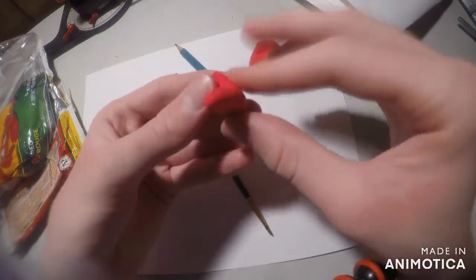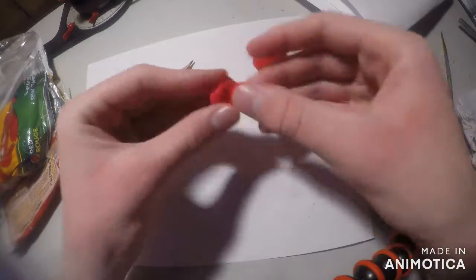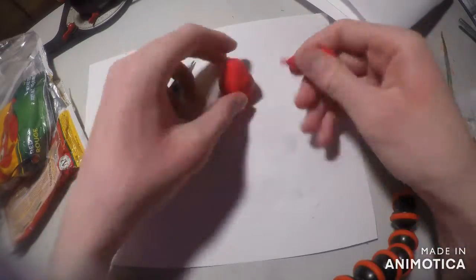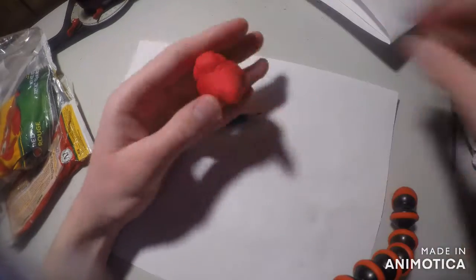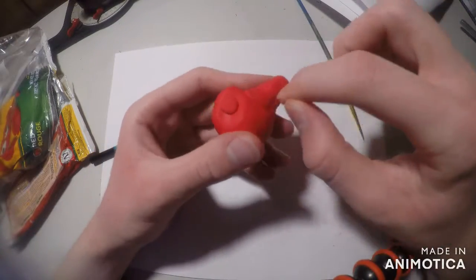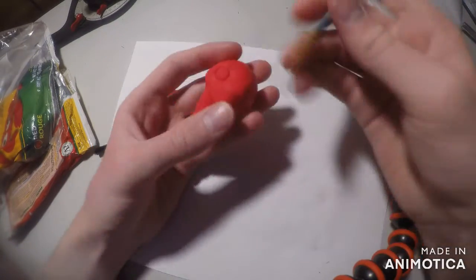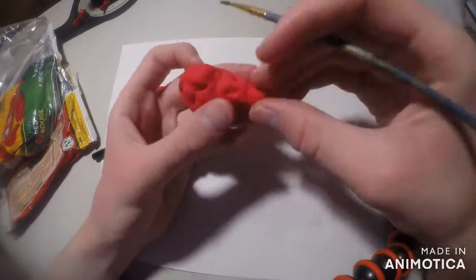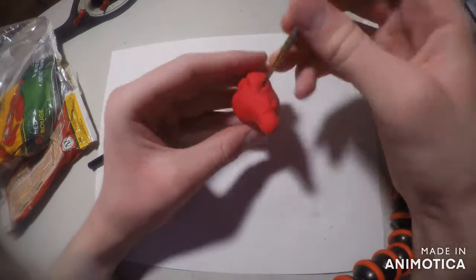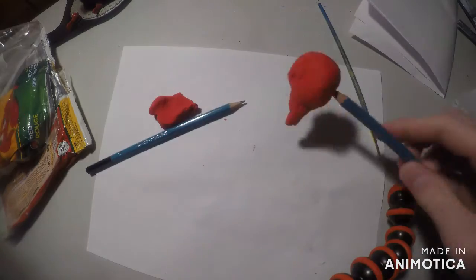And here I'm just sculpting the beak, trying to make sure everything looks good. And I'm using the backs of paintbrushes and pencils to add details because I don't really have the clay or modeling tools to do the fancy little detailing or whatever. So I made do with what I had. And I'm using the bristles of the paintbrush to attempt to smooth out the areas where I put things together, just trying to make it look seamless.